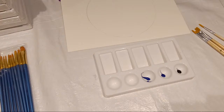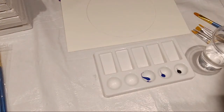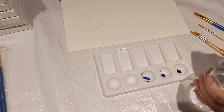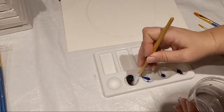Trying not to have too many open packaging noises here. All right, I got my water. So let's go ahead. I'm gonna make, I think, like a navy blue. So a tiny bit of the black.